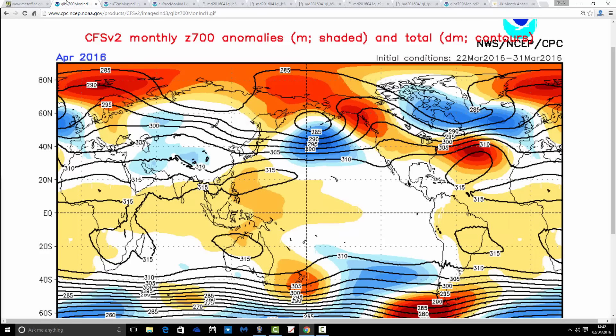Let's go on and have a look at how April is shaping up. Starting with the CFS V2 700 millibar anomaly for the month — we've got a deep trough of low pressure still in the Atlantic, an omnipresent feature throughout the past few months, and then a ridge well away in the central Atlantic, also ridging up to the north. This means a fairly changeable month is being signalled, with the jet stream coming through the country. You would expect quite an unsettled, Atlantic-driven April, with no sign of anything particularly warm, given the orientation of the ridge and trough aligning flow northwest to southeast.